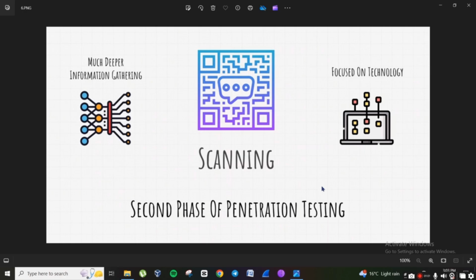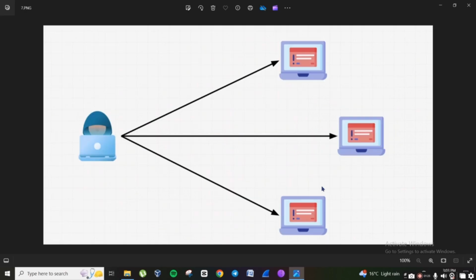But first, you might be wondering, what are we going to scan? Remember that scanning is something that we are not allowed to do on any target we want. But don't worry, for this stage and the upcoming stages, from now on we'll be using vulnerable virtual machines. There are a lot of virtual machines that you can buy, but for this course we'll be using the free ones. So all of us can download them, install them, and try to hack them.